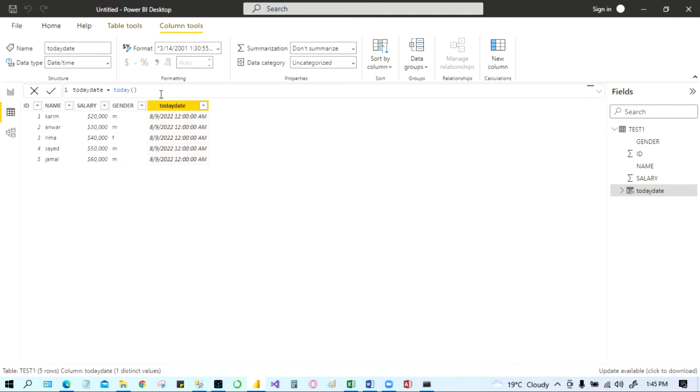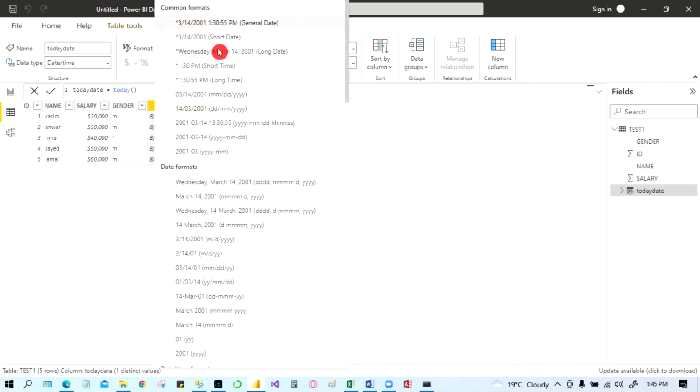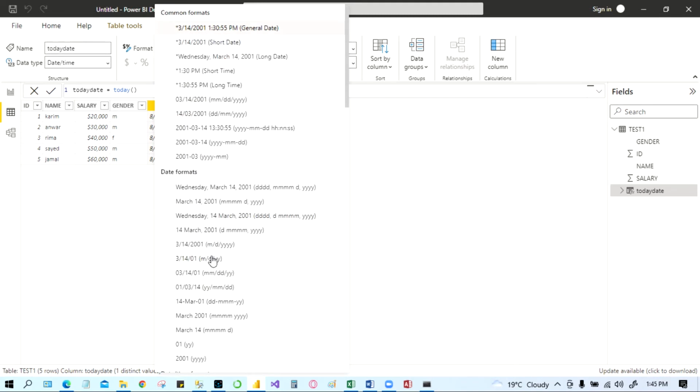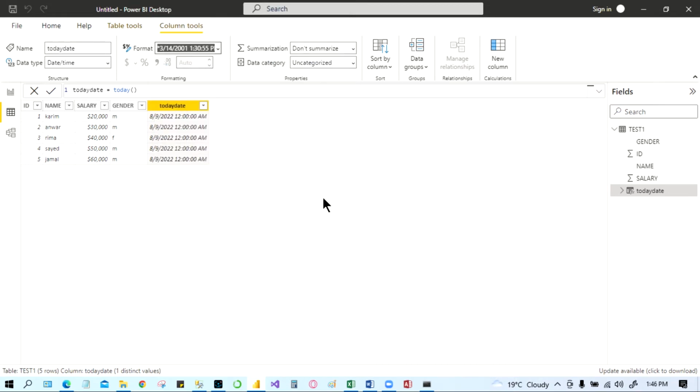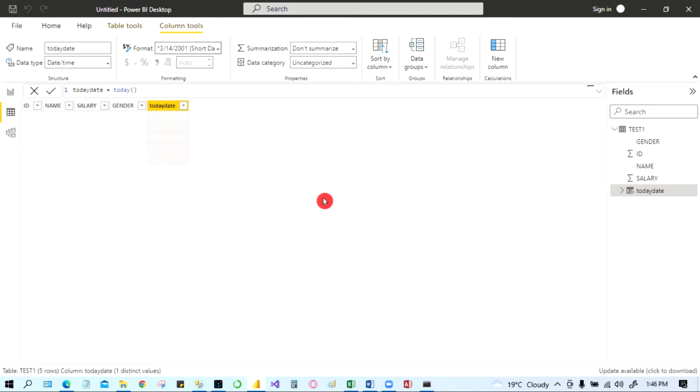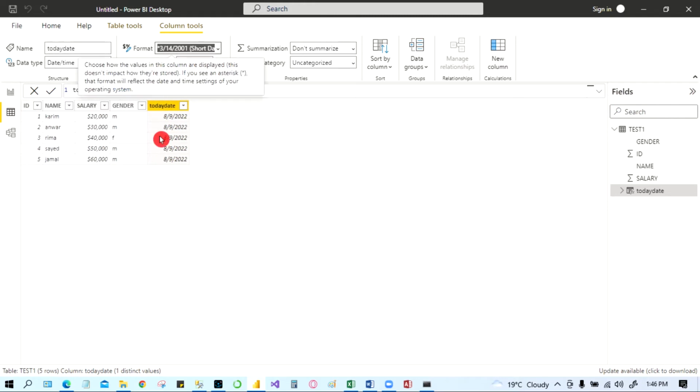But if you want to convert it to only the date, all you have to do is go to the format and just choose the format you want. Okay, simple is that. Any format you want, you can change the date over here as well.